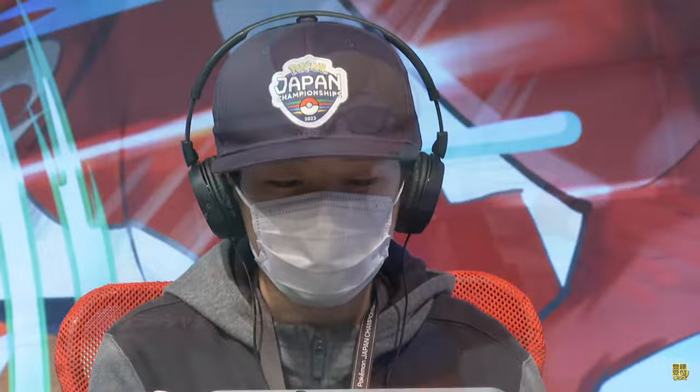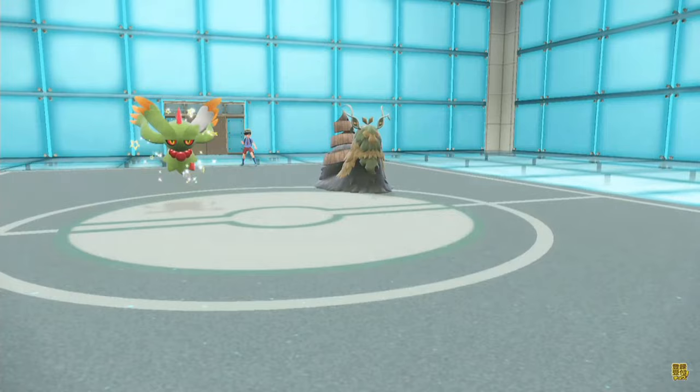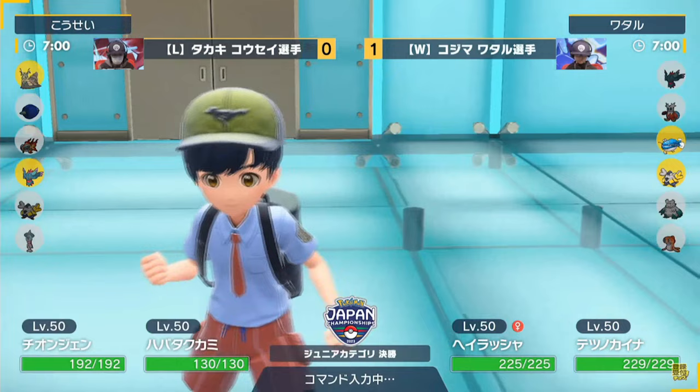We see Dondozo plus Iron Hands into... Yeah, there it is. Wo-Chien plus Flutter Mane. Exactly what I was talking about. So now Wo-Chien weakens both of these physical Pokemon, and Wo-Chien just has a great time in front of Dondozo, weakening it a bit. We also see the Flutter Mane with no HP, likely a Focus Sash Flutter Mane, and we do see the massive HP on the other two Pokemon.